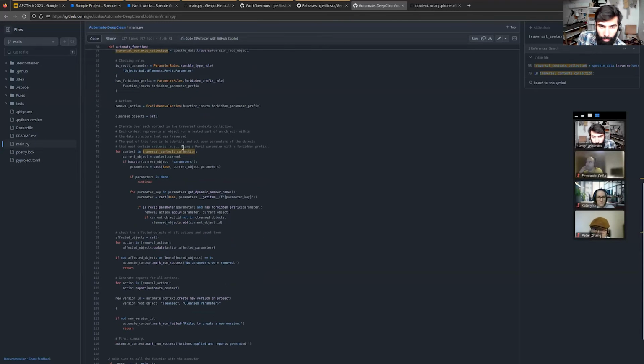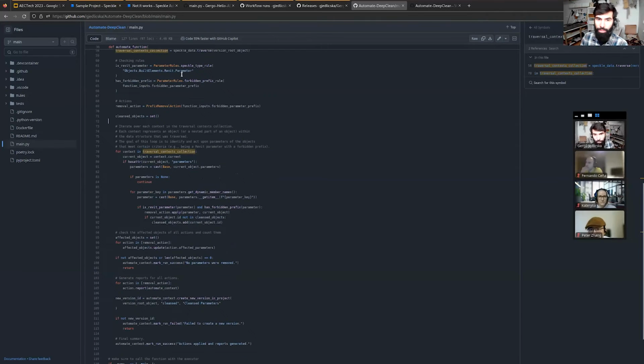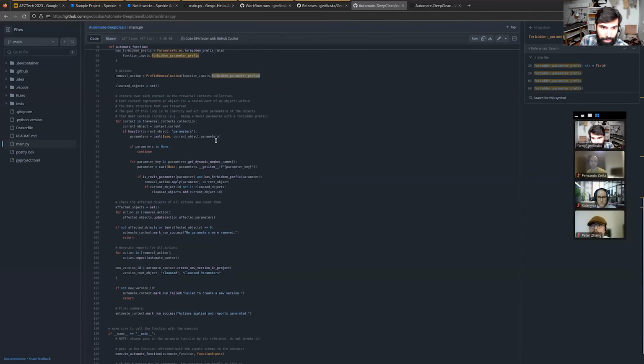We also made this function so that it's not only capable of removing attributes, but you can take this example on your own and add extra actions on top if you want. We did add a few actions on our own. The default that we are rolling with is called removal action, which says that if there's a forbidden parameter, then let's remove that from the parameter set itself.